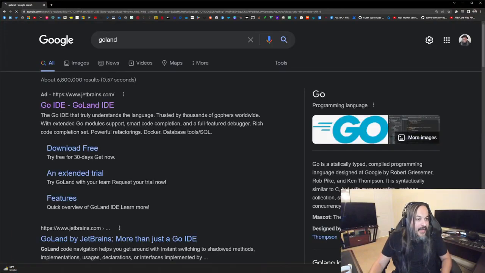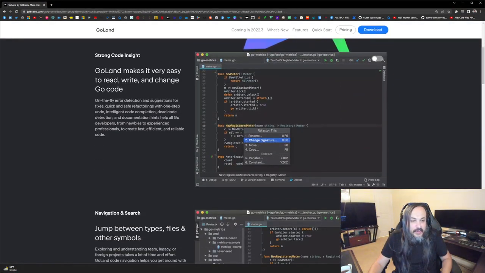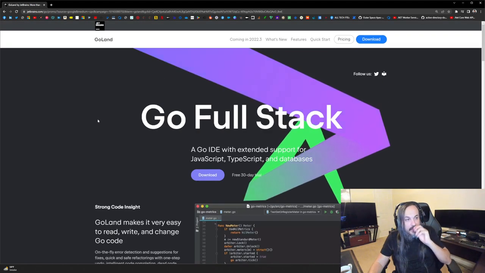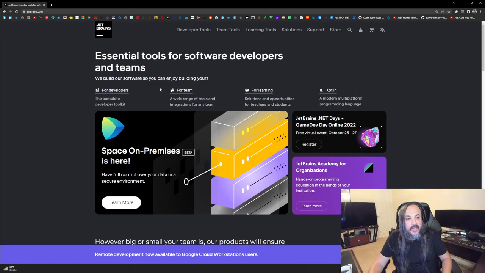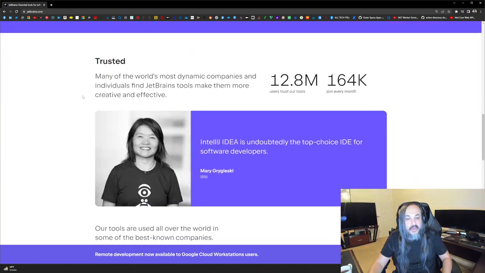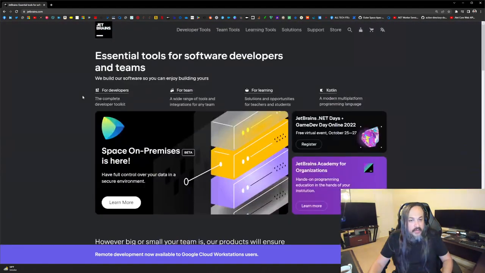There's a thing called GoLand. GoLand is an IDE that allows you to write software in the Go language, and it's one of the series of JetBrains IDEs, where they have all these different IDEs for all kinds of different languages. If you've heard of IntelliJ for Java, they also have one for Scala. There's all kinds of different ones, even for .NET. They have a whole bunch of different IDEs to support different languages.